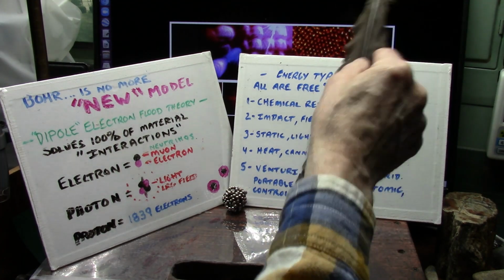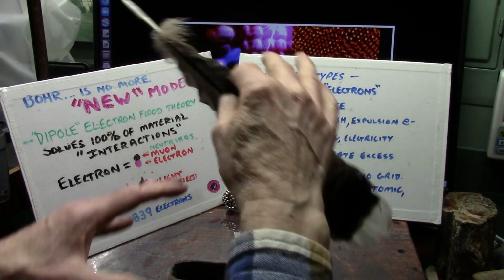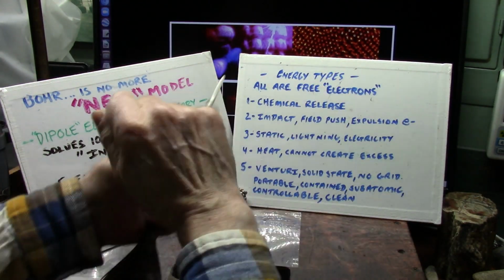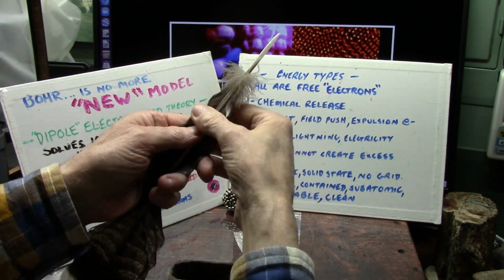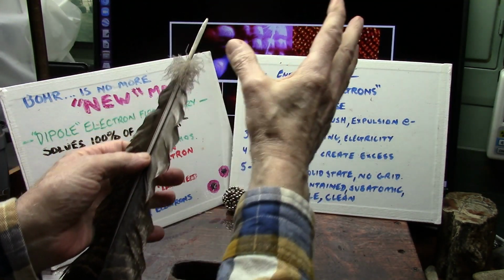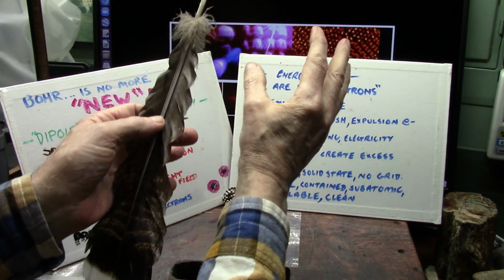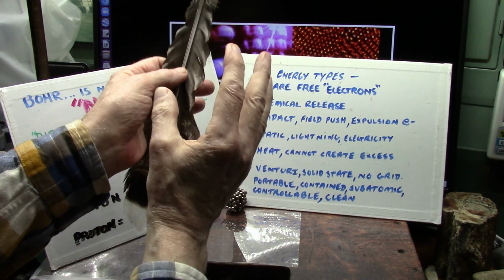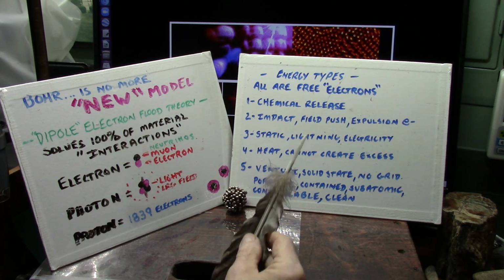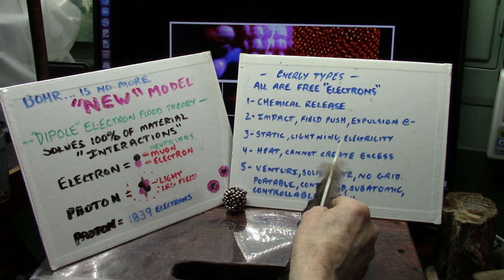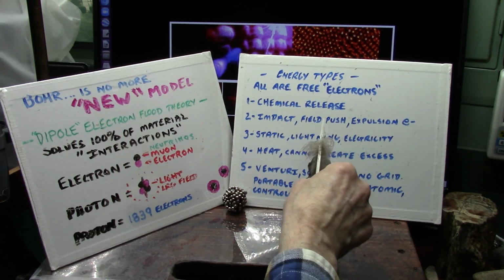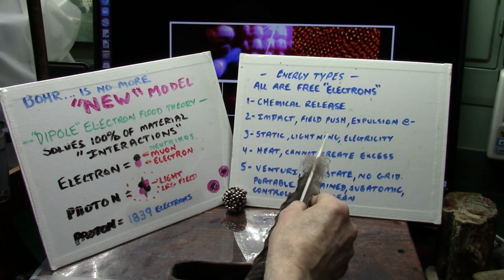Then of course there's lightning. Those are just free electrons too, and they're so collected in the atmosphere from the scrubbing. Just like if you took wool and you scrub it on a glass rod, you see sparks come off, basically electrons, because it's pushing the fields back and forth. One of them has a positive charge, the other one has a negative charge, and they literally push the fields off and create electricity. So that's what static, lightning, electricity is. We see it in the aurora borealis, all of that stuff. It's push and shove of fields. That's all there is in this type of heat and energy.